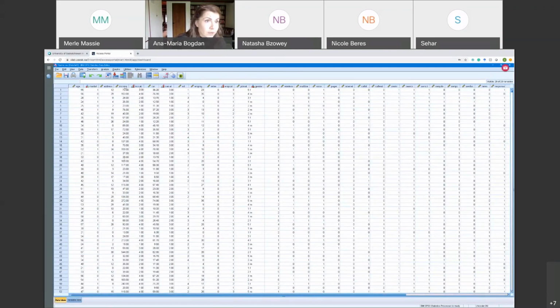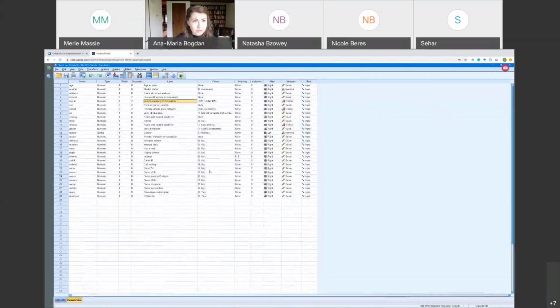So under income, if you have a look, we have the precise dollar amount. So the income category was something that was very likely done post data collection. They took the income variable and transformed it into a categorical variable, because that might have been of interest for their research. Okay, so I hope it's fairly clear as to what we have here.